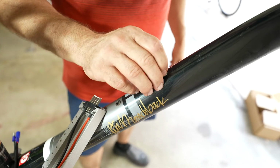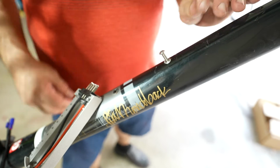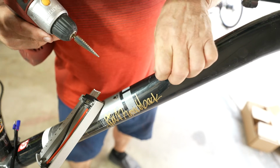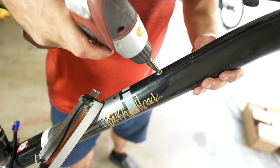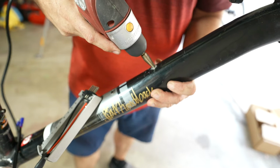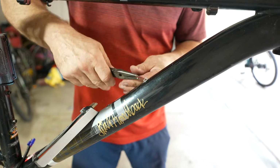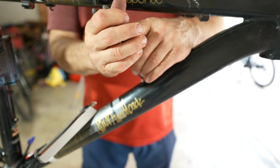There. Now, you can see, oops, I smashed that in a little bit. Might have to do that again. I over torqued it. Yeah, maybe we can do it. Yeah, I don't know if I'm going to be able to do it with these. Oh, here we go. Should be able to just tear that right out of there.